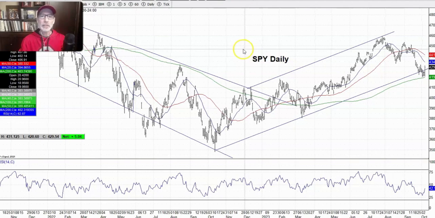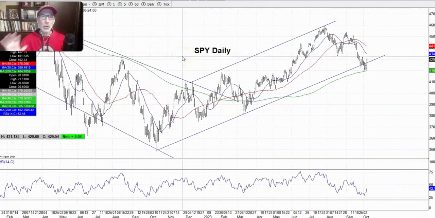So what we typically like to do is we always like to focus on the indexes first. That's the S&P 500, the Dow Jones, the NASDAQ. Those three indexes really drive the market. And then the individual stocks that comprise those indexes pretty much follow along. And so typically most stocks won't have daily news affecting the price of the stock. So they're going to follow the indexes most of the time.